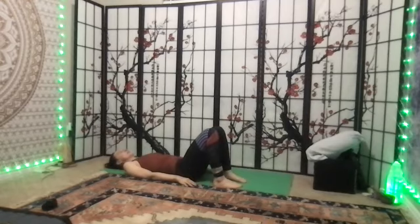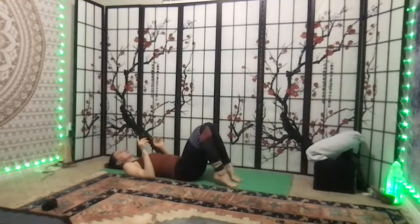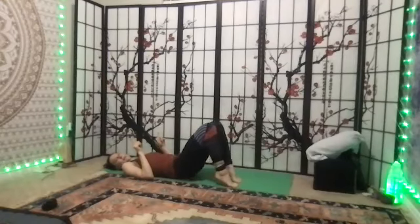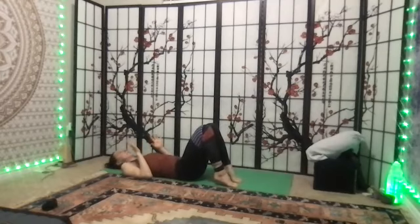And then you can add on a second set, with the option being lift up your heels and only your toes are on the mat, and then you lift up and down. You lift up and down. And when you do the heel lift, make sure that your pinky toe only doesn't have the weight. You want each toe head to have equal weight.